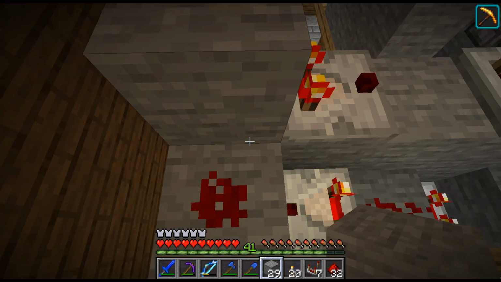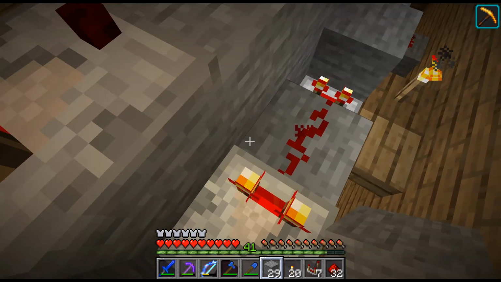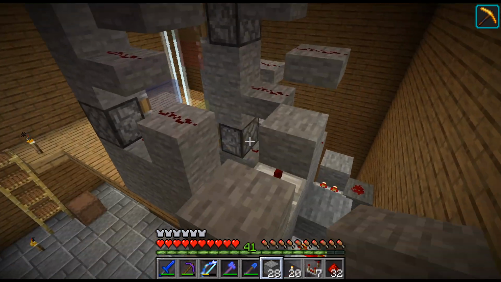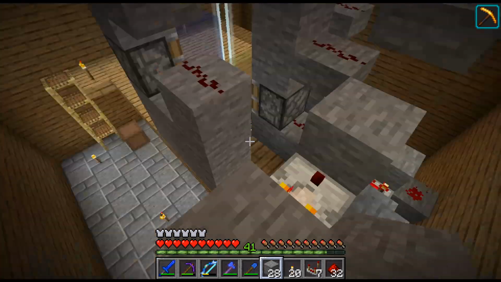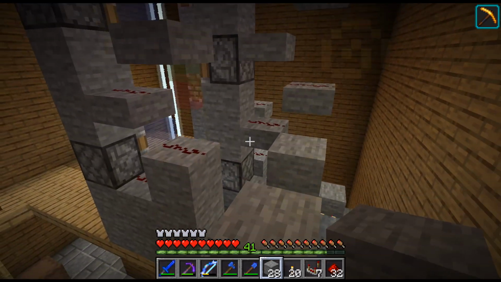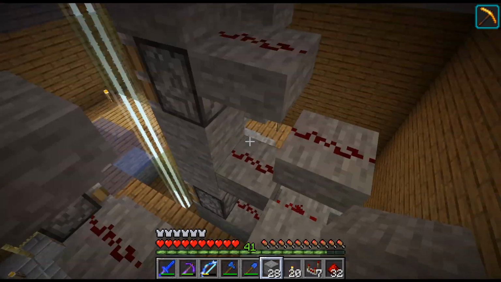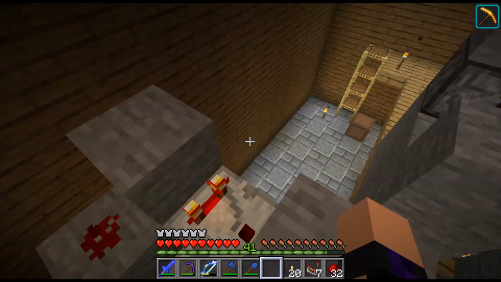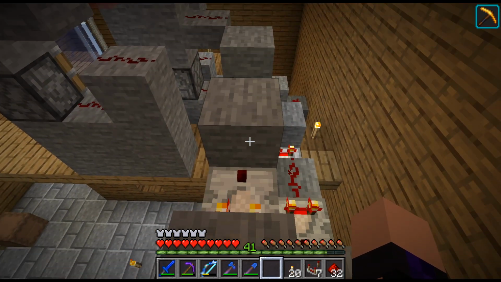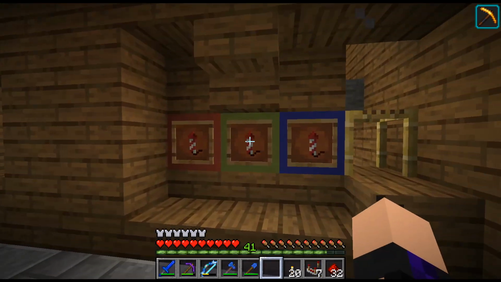Okay, so if I do that, then I can do that. And then that feeds it into here. Okay, yeah, we're getting somewhere. Now I just have to do that with this one and that one. And I've already used like 9 comparators. But let's just see if this works.